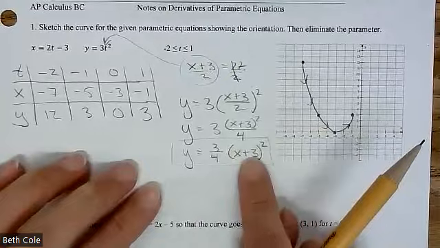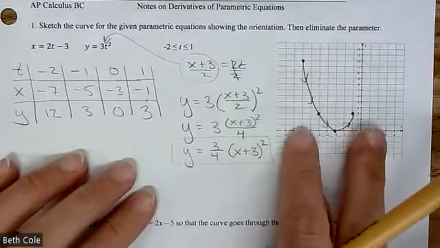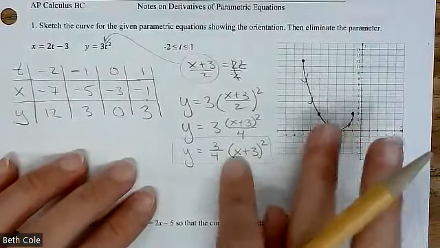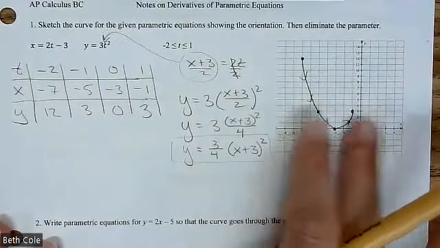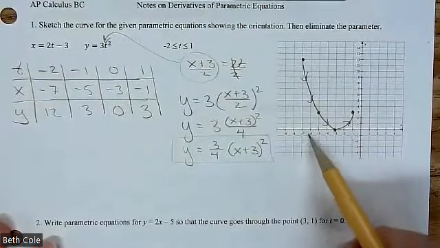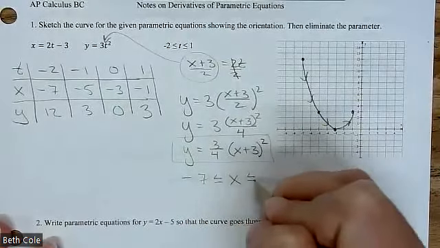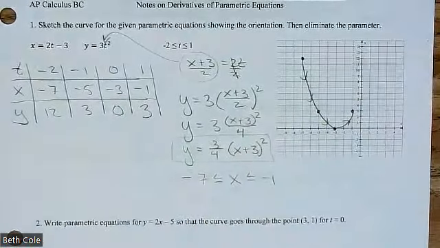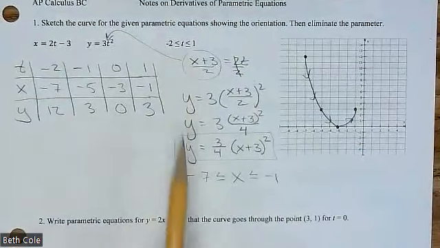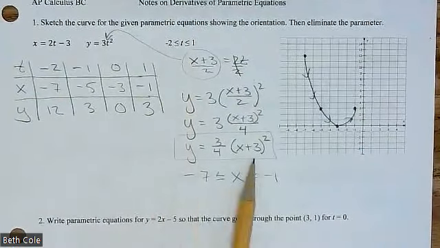Okay. Now your x values would have to stay between what two numbers? Because we always talk about what our domain is after that. So x has to stay between what two numbers? Same as we were given for t. It's just these are our x numbers because this is y in terms of x.